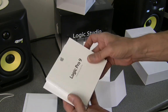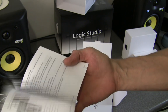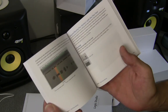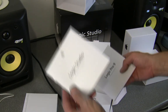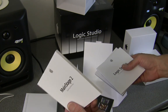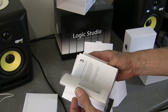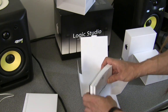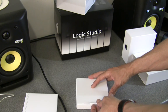What you've basically got in there is open-out folder type things. In the first one you've got books: 'Exploring Logic Pro 9', which has got colour pictures, an 'Installing Your Software' booklet, an 'Exploring MainStage' booklet — fairly thick. An AppleCare Service and Support Guide. So that's all your books in that one, and it folds up into a little bundle.